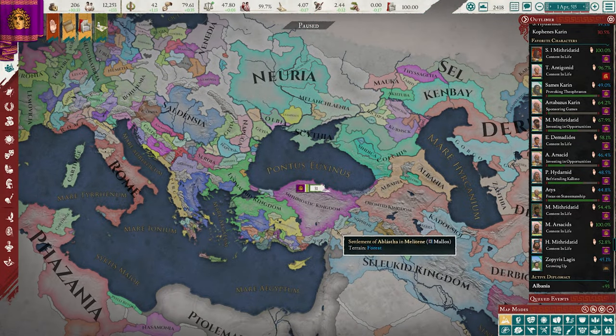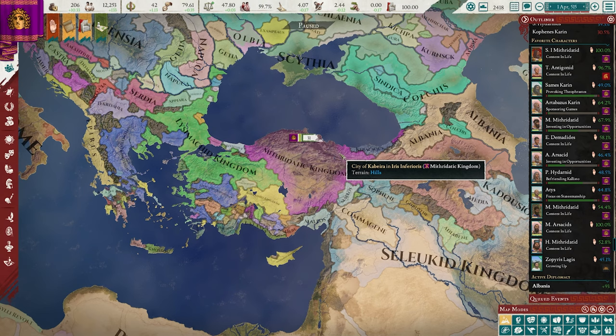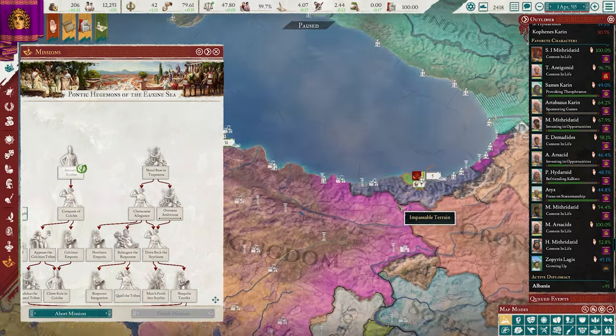Alright, welcome back to the Mithradatic Kingdom. This episode is going to have a lot of expansion in it, so get ready for that. Let's look at our missions here. What have we already completed? We've already only completed one. Naval bases in Trebizilus. We need to take that.